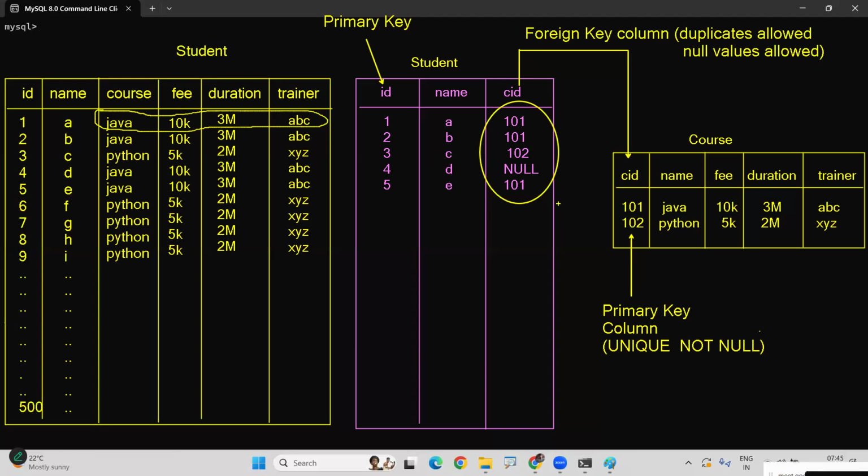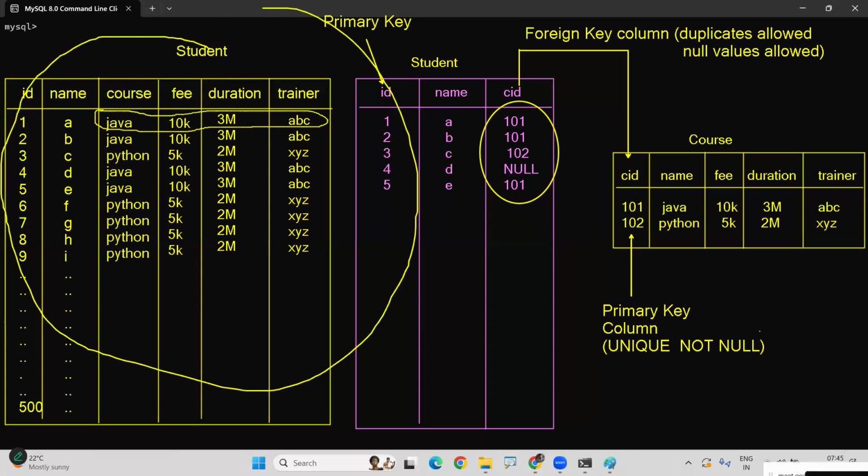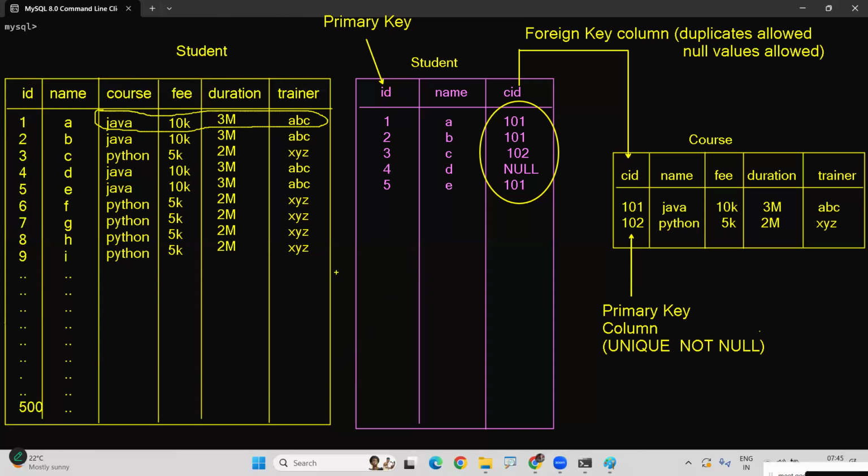Then, if I want to display the data in this format, combining the tables and displaying the information from multiple tables is the concept of joins. So first of all, this is the reason why we create primary key and foreign key columns.